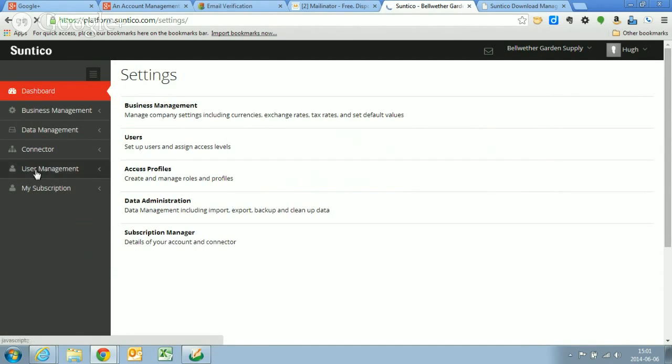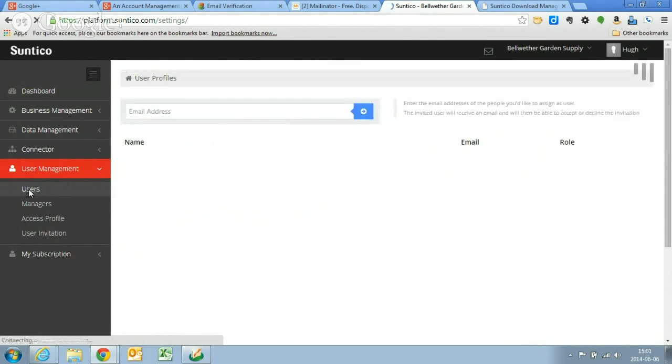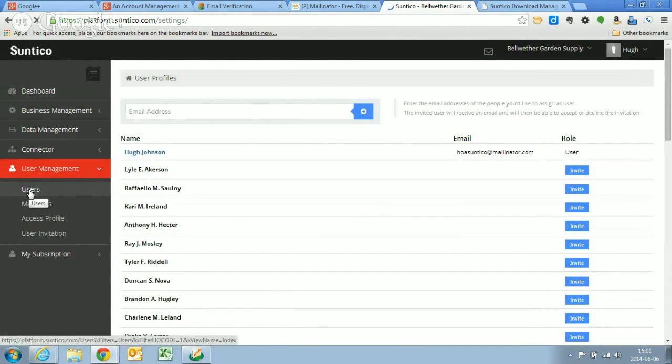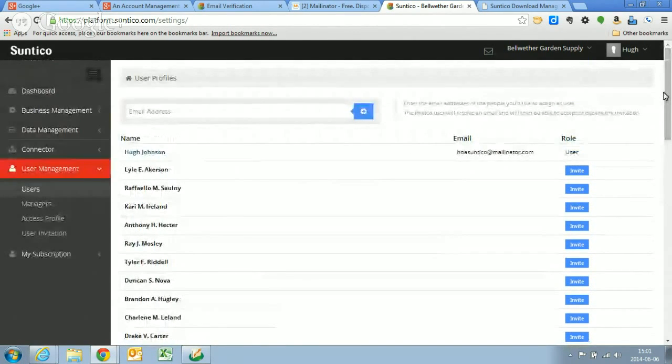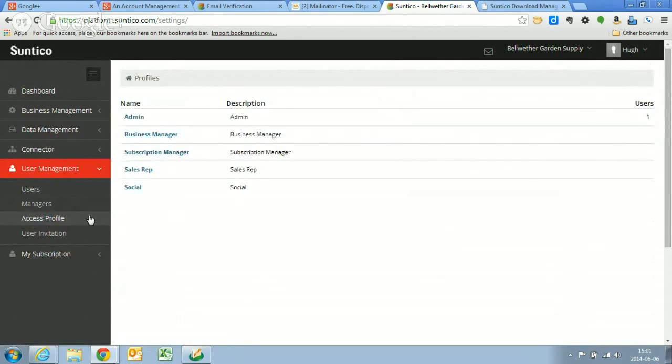But if we go to look at what I was saying about the users and the user management, what it does is pull through the employee file from your Sage 50 accounting. It automatically knows the other users that you might want to invite to use the system. So even now, while the data is populating for the first time, I could just start inviting the other users that I wanted to start using the system. They would get an email, and they can choose to accept that email and join in on the system. I control the access profile that each of those users have.